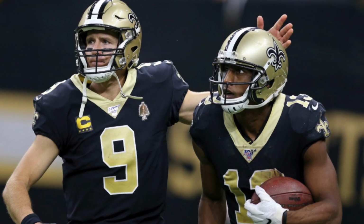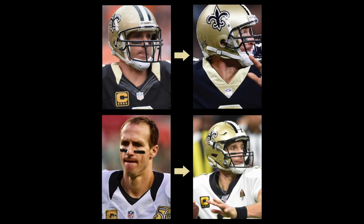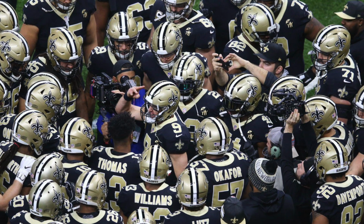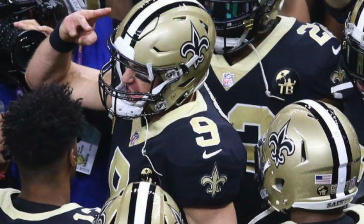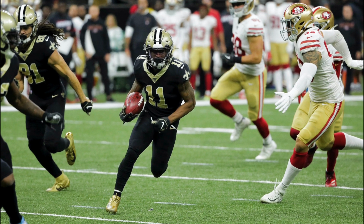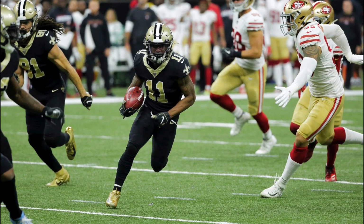Little known fact, the Saints actually changed their uniform colors a couple years ago. Nothing really big, but what is big is they finally fixed their collars. They used to look like a toilet seat cover around their necks. It's a simple, bold, clean helmet, classic striping, backed up with a bold jersey. And you guys know I hate it when the team has the same logo on their sleeves as the helmet, but it doesn't bother me as much here because the design is so simple and there's so much structure to the rest of the uniform.